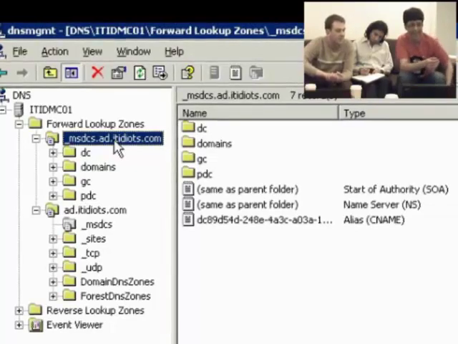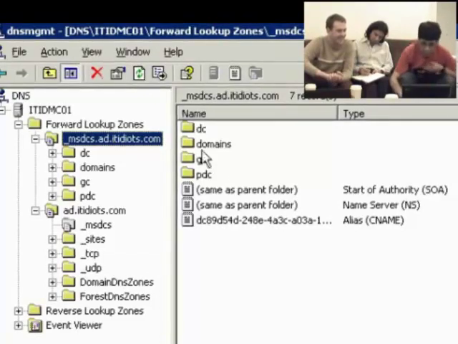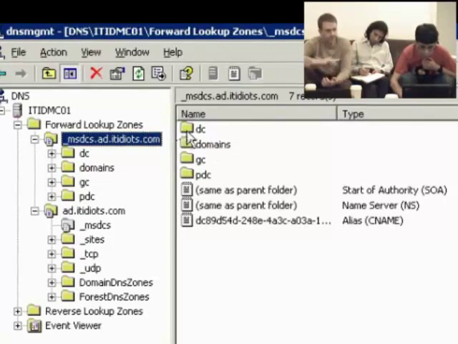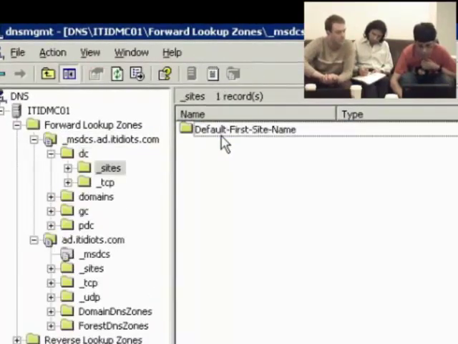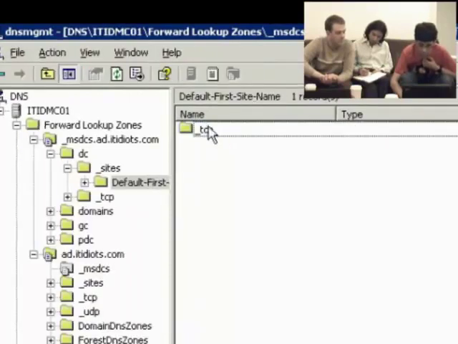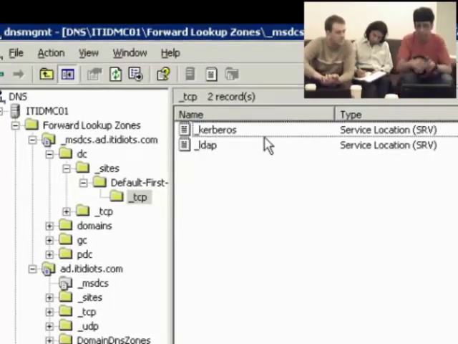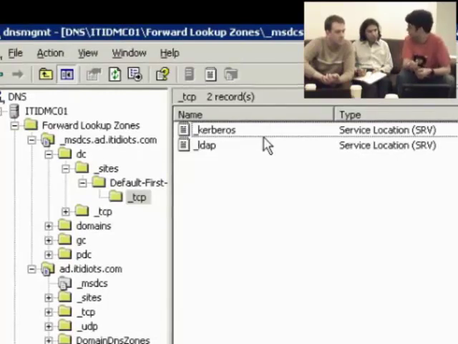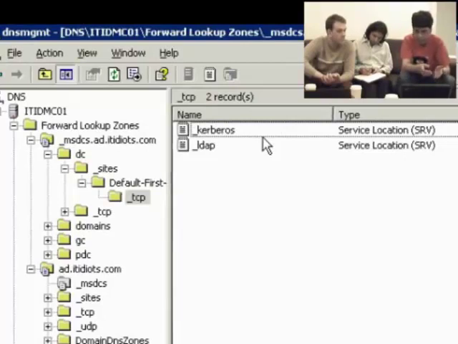Maybe so, yeah. Anyway, so it's looking inside there, and it's looking for, for example, a domain controller. So going to DC, and every client belongs to a site. I'll go into that in a little more depth. But if I just keep on drilling down here, eventually I can see 2 records. One of them is Kerberos. It's saying, look, I've got a Kerberos service. Now, the Kerberos service is the authentication service. Okay. So by looking at that, I'm saying Kerberos, that's a DC. That machine there is a DC.